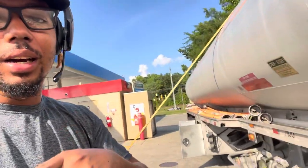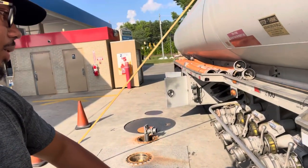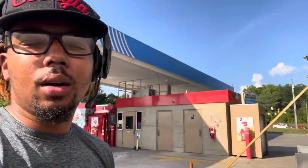I'm gonna go ahead and set y'all up, and y'all gonna be able to see pretty much what I do from here. Now that I got all the paperwork done, all the numbers done, I got everything situated, the UST permit is valid, and the gallons are gonna fit, it's time to get the drop. So let's go ahead and set y'all up.